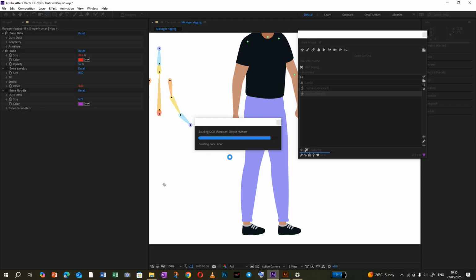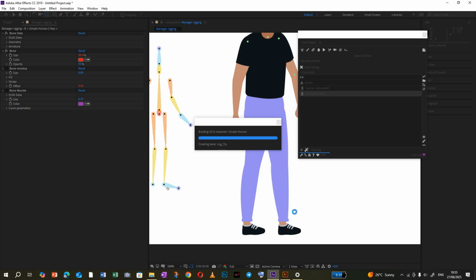So this is what they call a script. It means that someone has already done the work for you and you're just implementing the rig. You can see here we have the leg, we have the hip, the torso, we have the head, the neck, the hands.